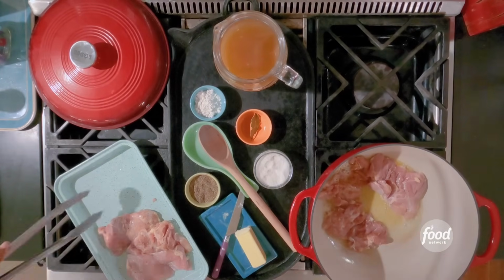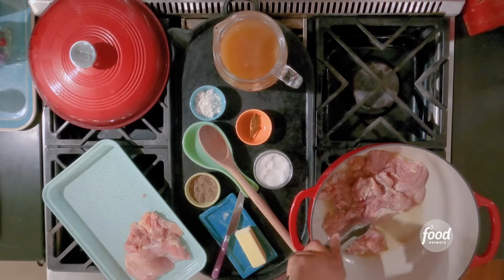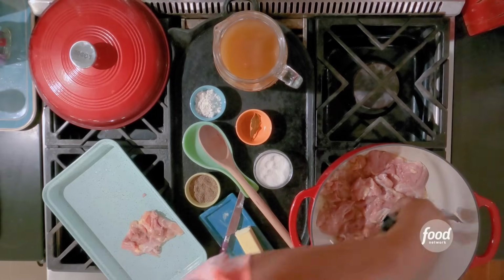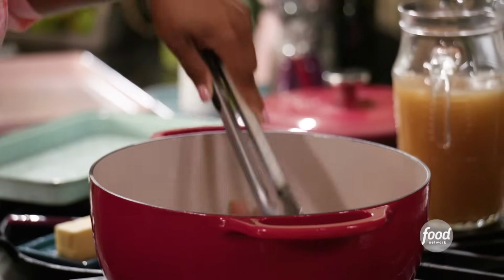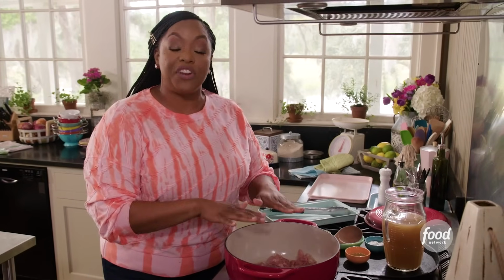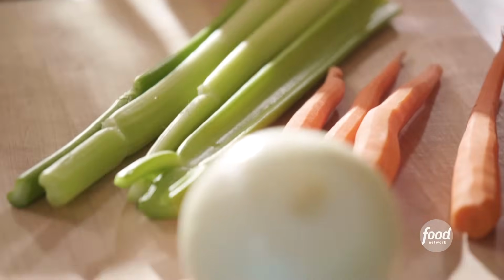And I like using boneless, skinless chicken thighs because it's easier to shred at the end. We're gonna let this sear on one side for 3 minutes. While that's searing, let's go over to our cutting board. So for our vegetables, we have carrots, celery, and an onion.